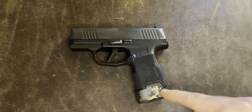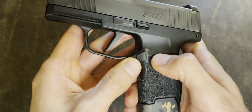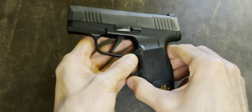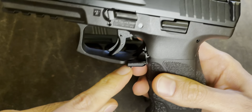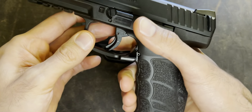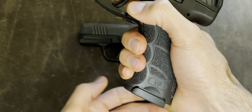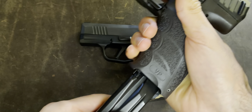So the first thing you're going to want to do is remove the magazine. And how you do that is by locating your magazine release right here. So normally it's a button just like this, but in some cases it could be a paddle just like this. And if it's a paddle, instead of being pushed in, you're going to want to push downward. So if you push down, you can see the magazine drops right out.